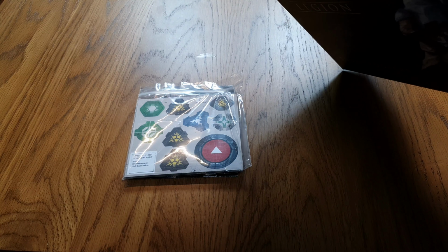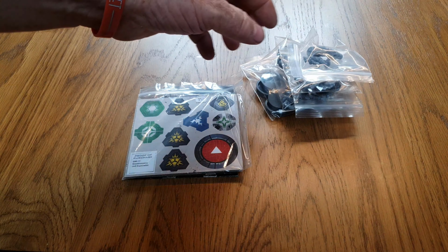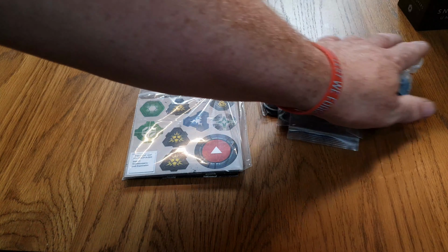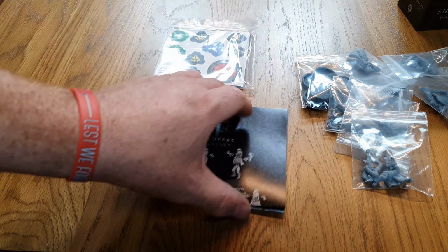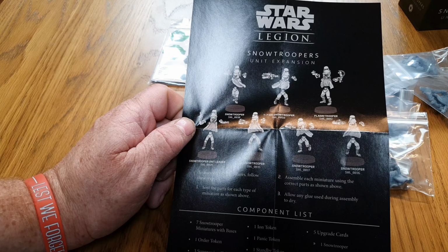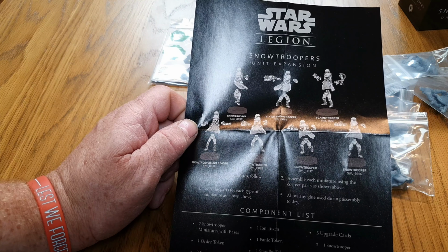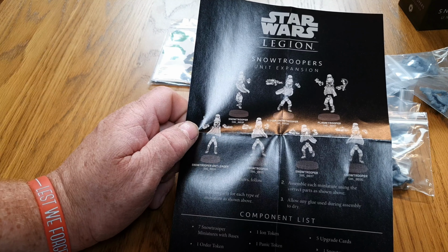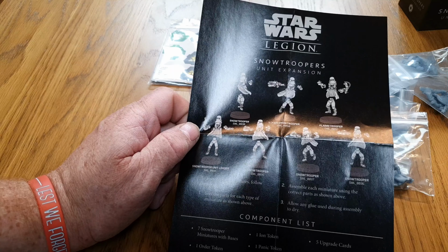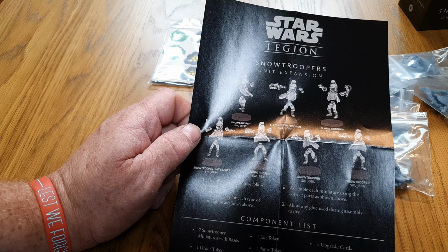Just empty everything out. Okay, as always, that's everything. As always, we get our rule sheet, which shows you how to put together your miniatures. Now, I've done the Snowtroopers separately before. I've actually glued a box up last night prior to making this video, so it makes it a little bit easier and a little bit quicker. So I'm just going to show you the miniatures in the bags, then I'm actually going to get the miniatures out and show you them actually assembled.